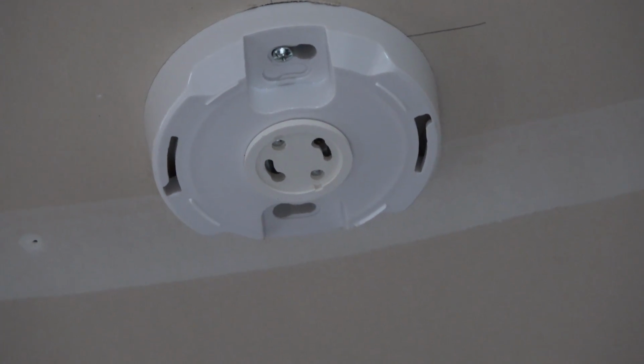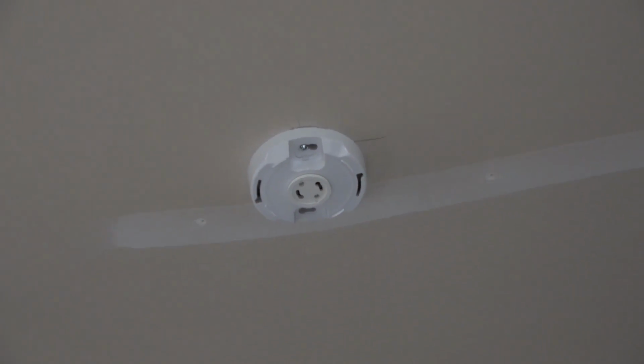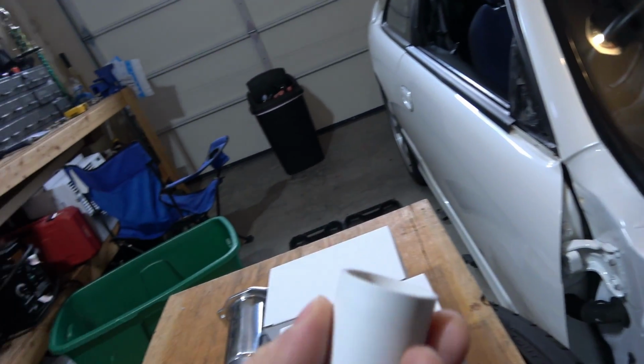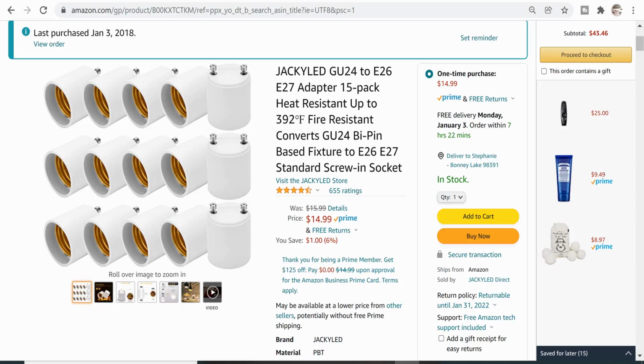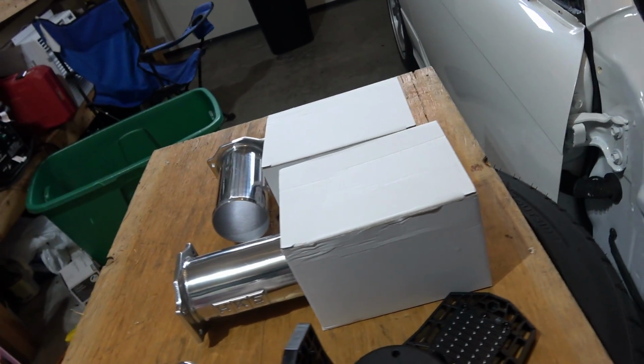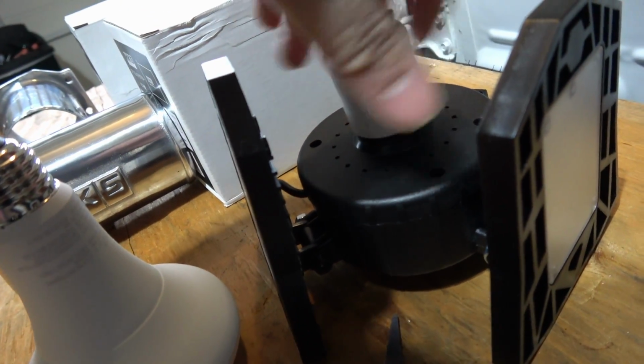In my garage, actually the whole house has GU24 sockets. So I have an adapter that I picked up on Amazon, which is full ceramic and has the GU24 adapter to a conventional bulb. So we can just put that on and get it installed. Alright, I got both lights in now.